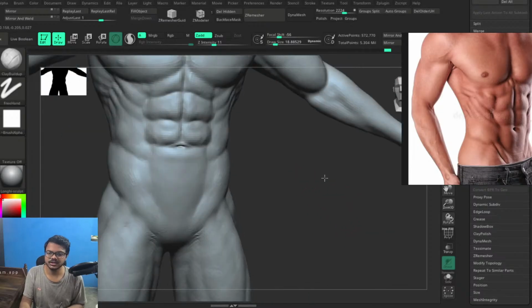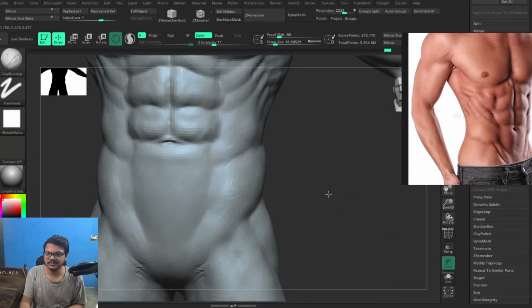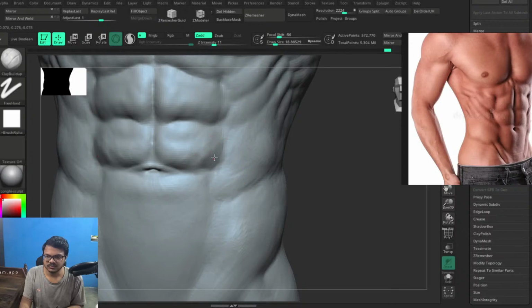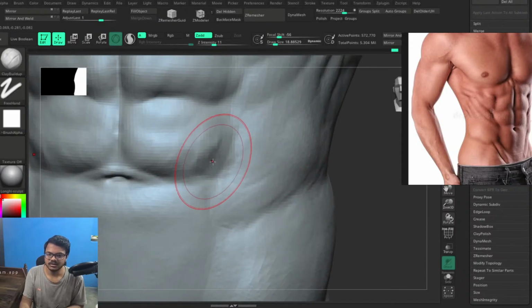And now they are not the same size, but also this one needs to be like that. It's where this lower ab ends is from where this one starts. So yeah, that'll be it.